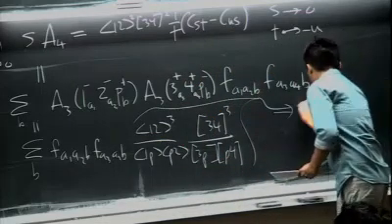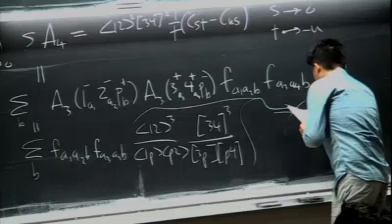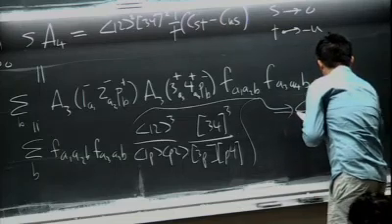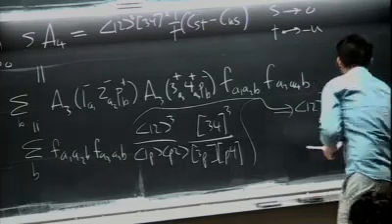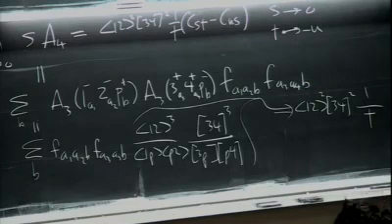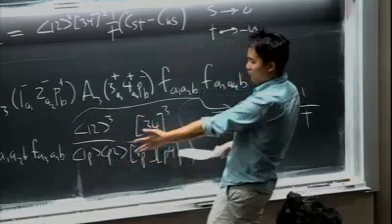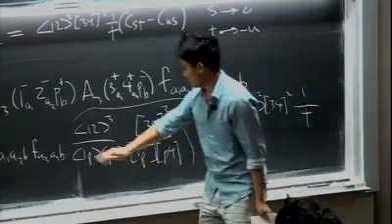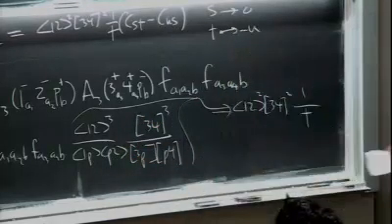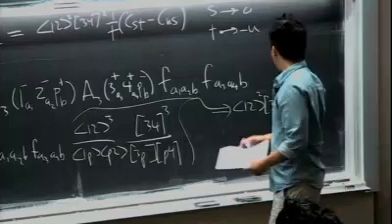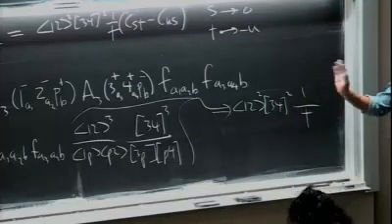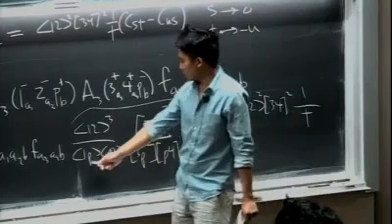This whole object can be simplified into the bracket 1, 2, 3, 4 squared times 1 over t. And here's the trick I use. This p here is the only foreign object in this expression, right? Because if I give you angle brackets and square brackets of 1, 2, 3, 4, you know how to construct s, t and u from it. That's not the hard part. The thing that may puzzle you is this p.